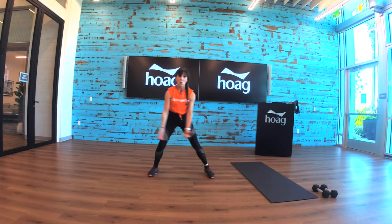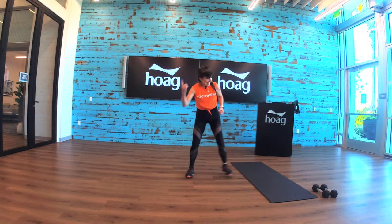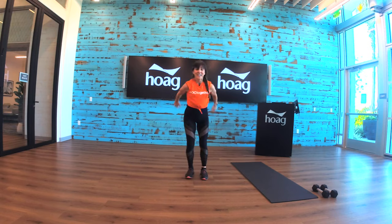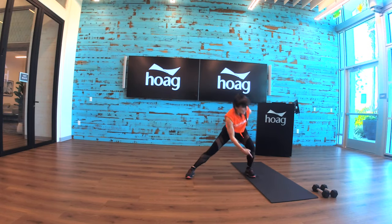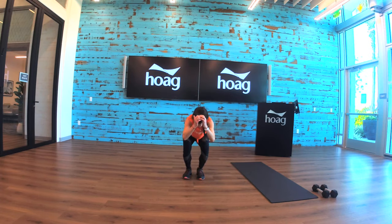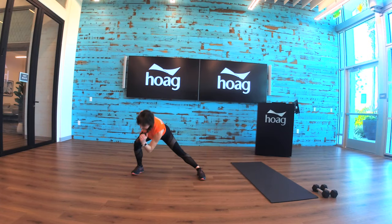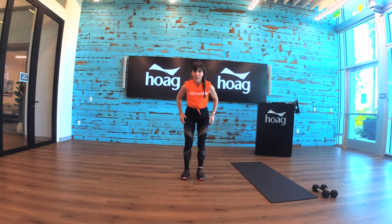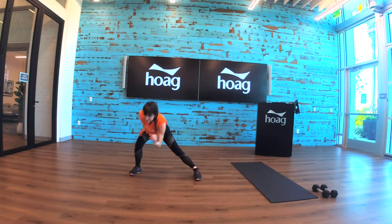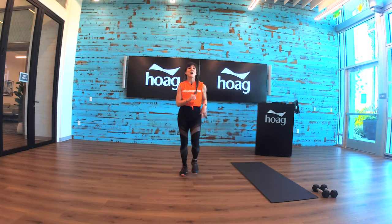Lateral lunge to center squat, lateral lunge, so it goes. Lateral lunge, reach out, lateral lunge. So I have my mat there for some floor work later. Okay. And lateral lunge. Good. So we're gonna do two rounds. We'll come back to this. We're gonna use some weights. So just be aware, whenever we do boot camp, we just might use some weights. If not, it's okay, you don't have to. Okay, and rest. All right, nice job.